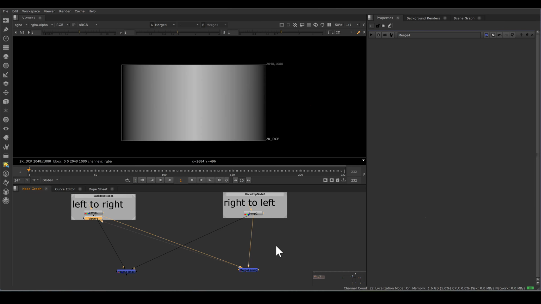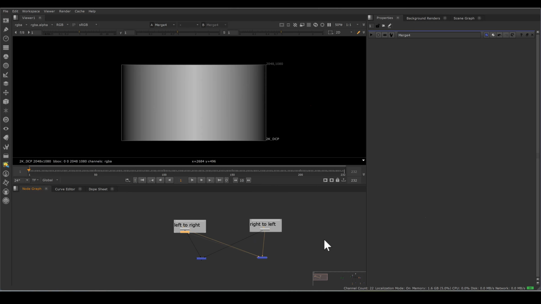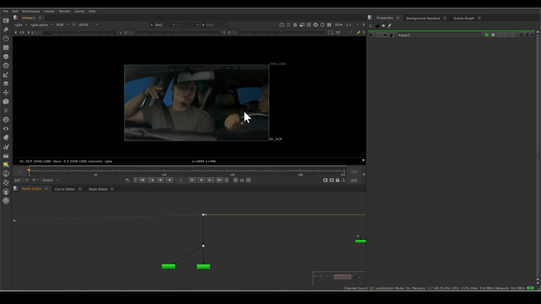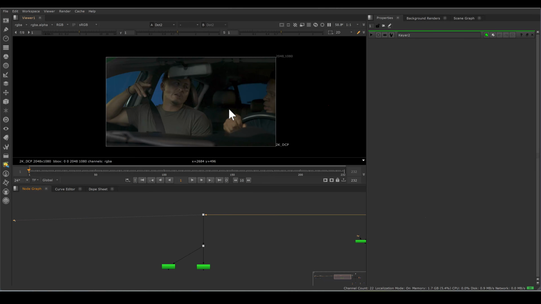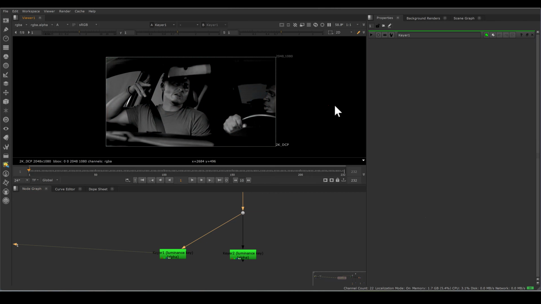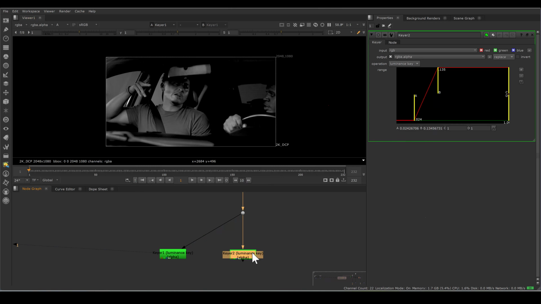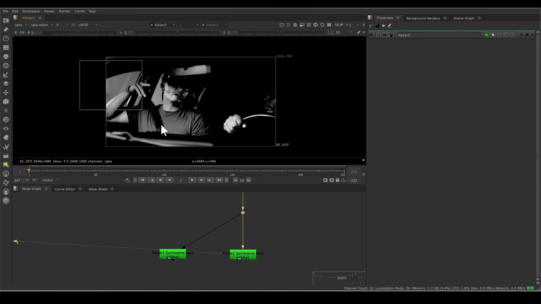There are a lot of uses of the max and mean operations, but let's have a quick look at some very handy examples. I have this footage I downloaded from Action VFX. Now I am calculating a luminance key and checking my alpha, and I am happy with this. But now I feel I need some stronger alpha in the highlight zone, while I am happy with this darker side alpha. So I take another Luma Key and now this is my alpha.